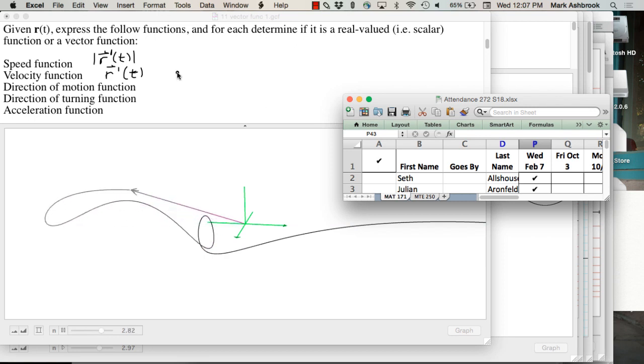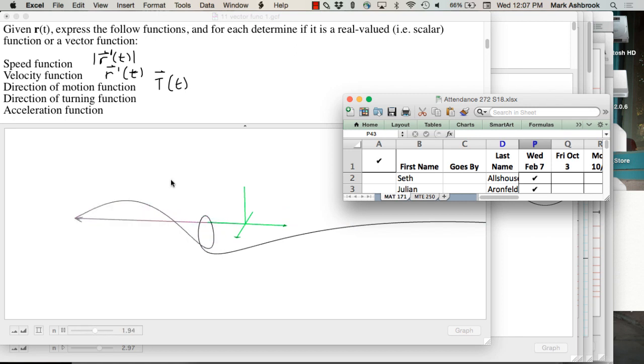R of t over the magnitude of t. Nope. Yeah, Richard, sorry. It's R prime of t over the magnitude of R prime of t. And what is that? That's our T function, capital T. Unit tangent. The unit tangent function is direction of motion, right? We don't care about the magnitude of it, so we just make it 1 always. This gives us the direction of motion.